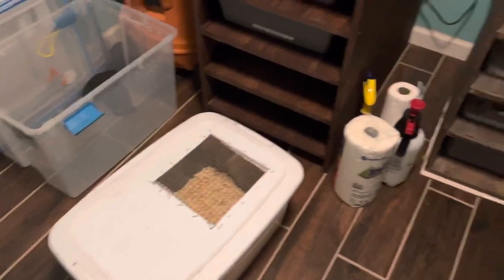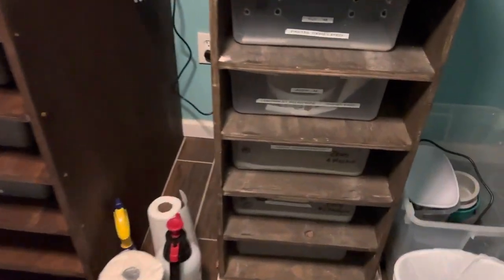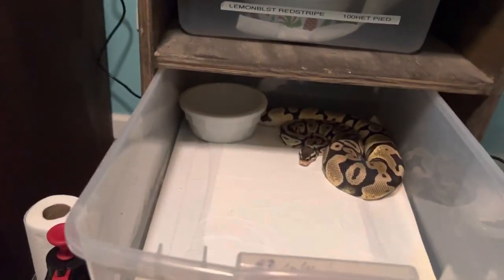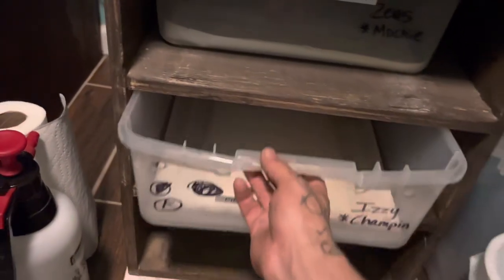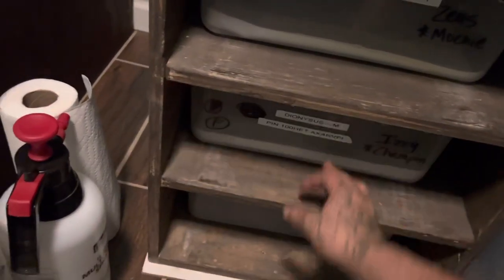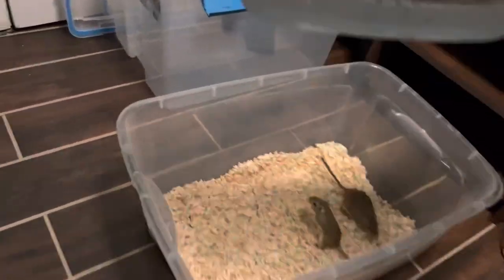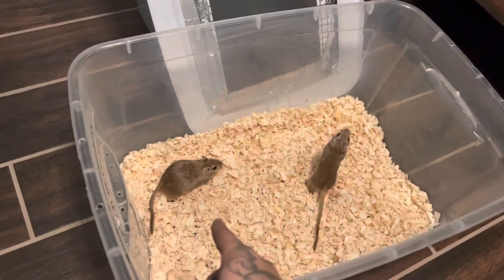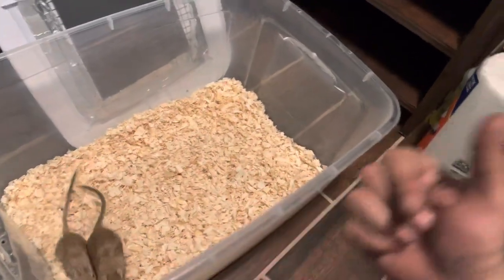I got two gerbils down here we're gonna go ahead and feed. We got a pastel head xanthic VPI down here, we're gonna feed the female. And down here we got the pinstripe head xanthic, we're gonna feed him too. So y'all know what time it is — we're gonna get a big gerbil for the female snake and a smaller one for the male snake.